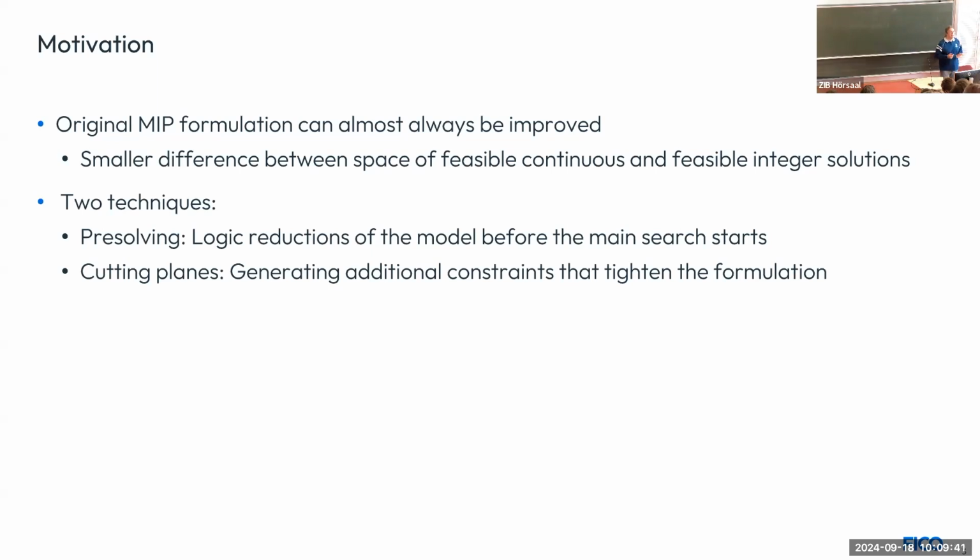There are two principal techniques for doing so. And those are presolving and cutting planes. And they are actually somewhat related to each other. Presolving are logic reductions of the model that you do before the main search starts. That will be the topic of my last presentation today. Now, cutting planes is about generating additional constraints that tighten the formulation.